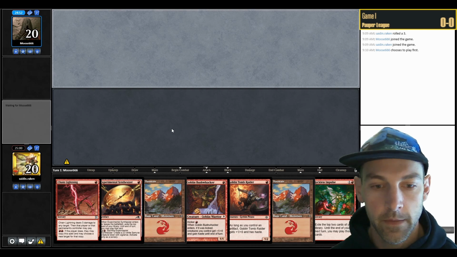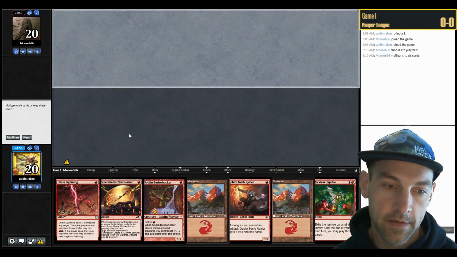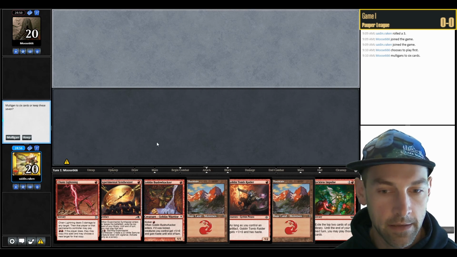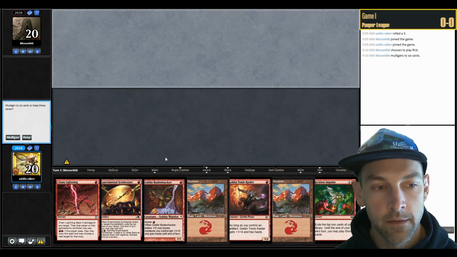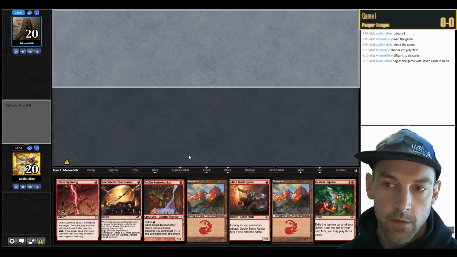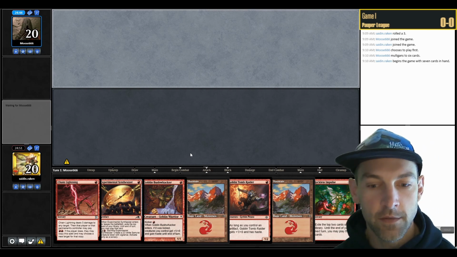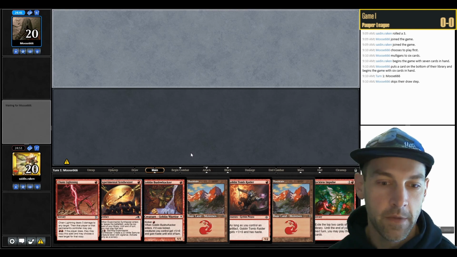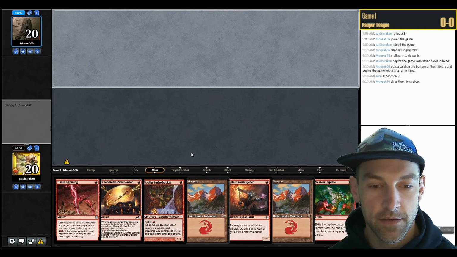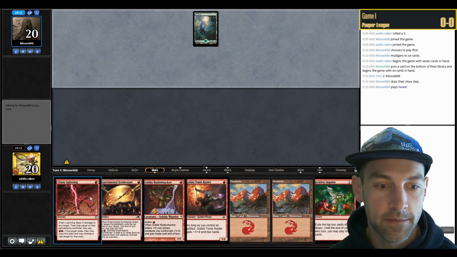All right, here we are in round 1. We've got Tomb Raider into Experimental Synthesizer, or we can go land, Chain Lightning into Synthesizer, Tomb Raider. We're on the draw. I think it's fine to keep this. With Burn being the most eyes-on new card deck of the set, people are super interested in trying to go anti-burn, so we'll probably see mostly burn and anti-burn decks.